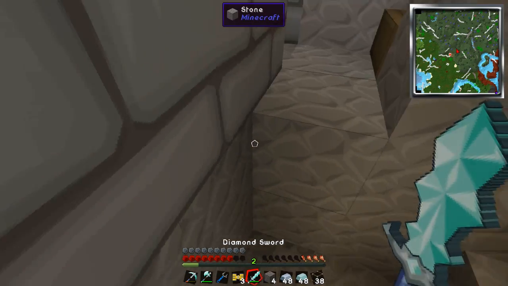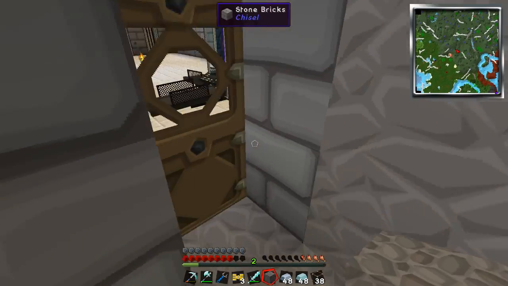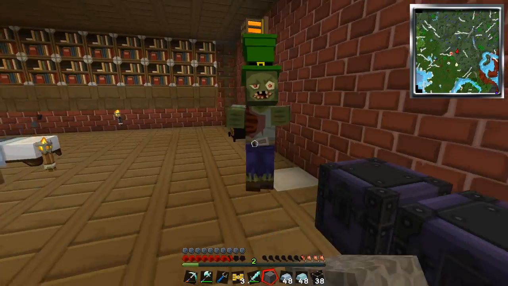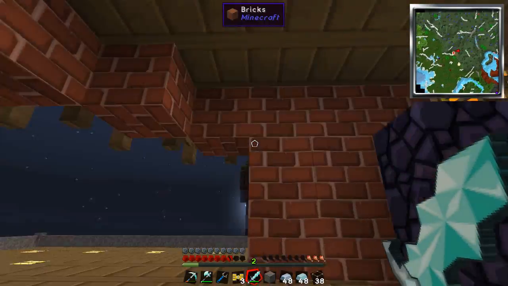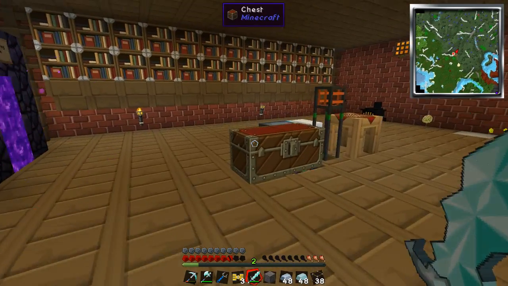Take these out. Let's go and dump some of these in a chest somewhere. That was not what I meant to do, but that's fine. Let's go up and up. And oh my god, there's always zombies in here. I don't know why. It's lit up all outside. The only thing I can think of is that maybe they're falling from the cliff face above and then walking in on my house, which is the only thing I can think of.